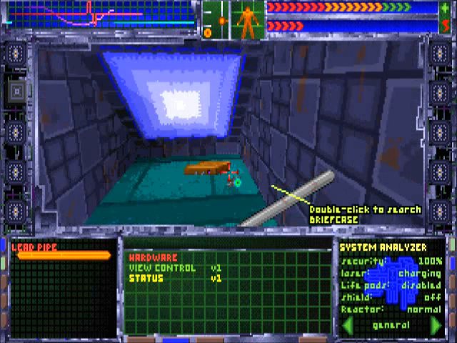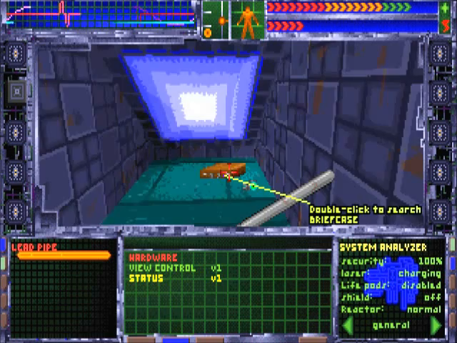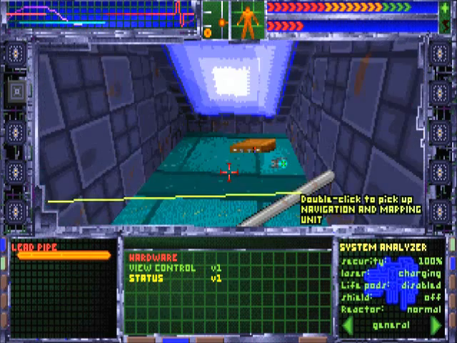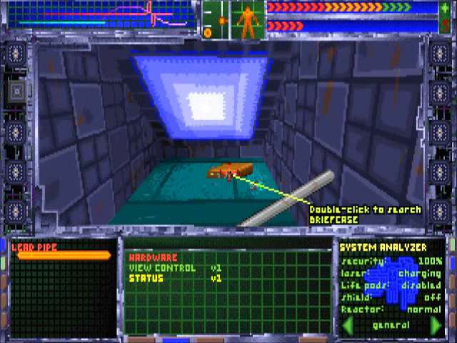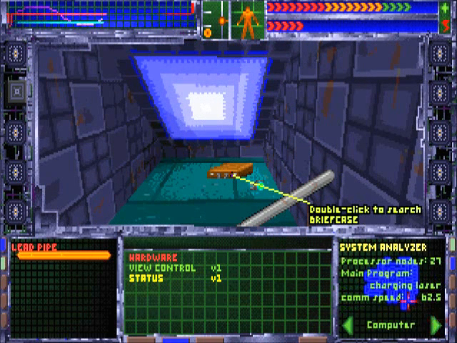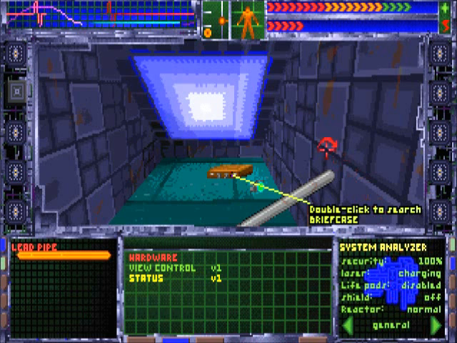The laser is charging. We'll know more about what that means in a minute. Life pods are disabled, something else we'll learn about later, relevant to the plot. The shield is off, the reactor is normal. All of that is tagged to the plot line of the missions. Computer. Processor nodes, 27. Main program, charging laser. Comm speed, 62.5. Groves. Grove status. Alpha, beta, and delta are normal. Gamma has been launched.